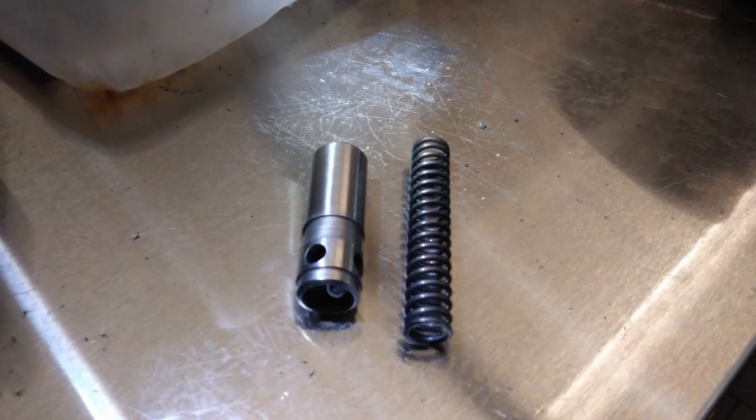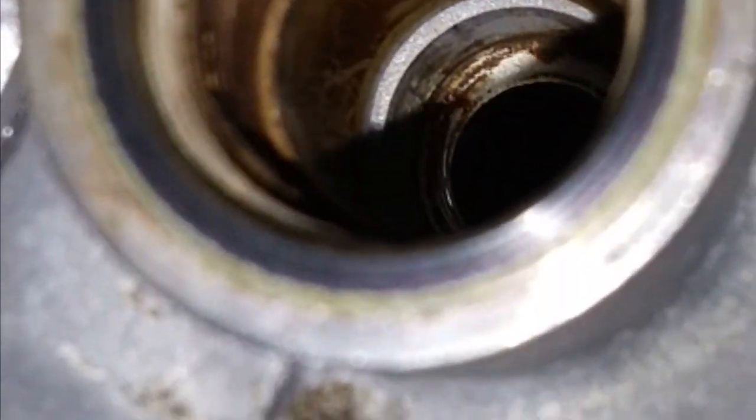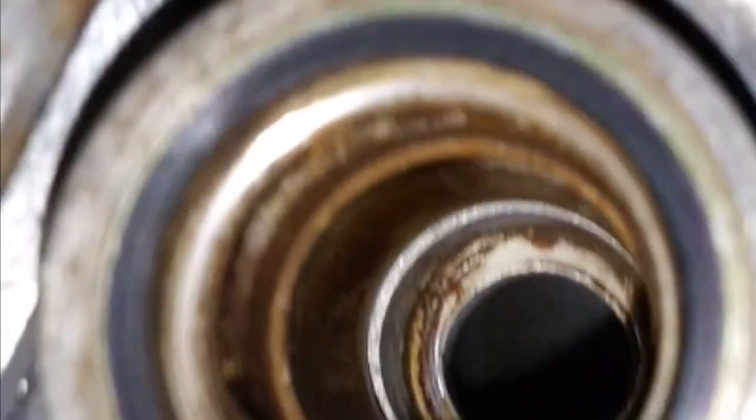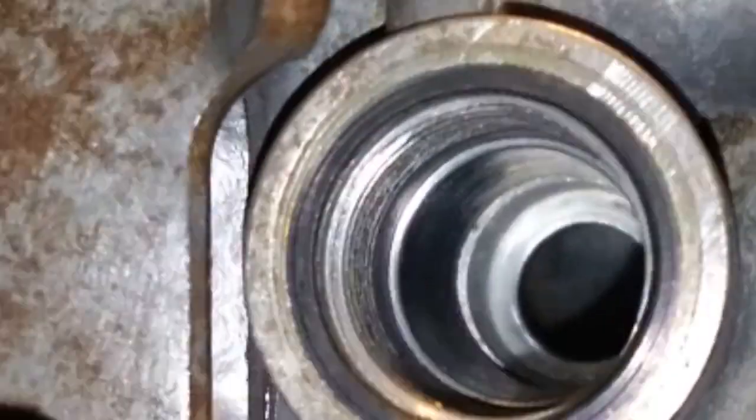Note the small holes in the top of the piston - this allows some oil to bypass the piston to help control oil pressure. The next thing that needs to be cleaned is the bore. I filmed this on my cell phone so the footage is a bit shaky and at times out of focus, but you'll get the idea. I looked inside and I didn't see any scarring, but it was definitely very dirty. To clean it I used some Arrow Magnolia with the same buffing roll and cleaned up the bore. It is clear that the bore has to be very smooth and well oiled in order for the valve to work properly.